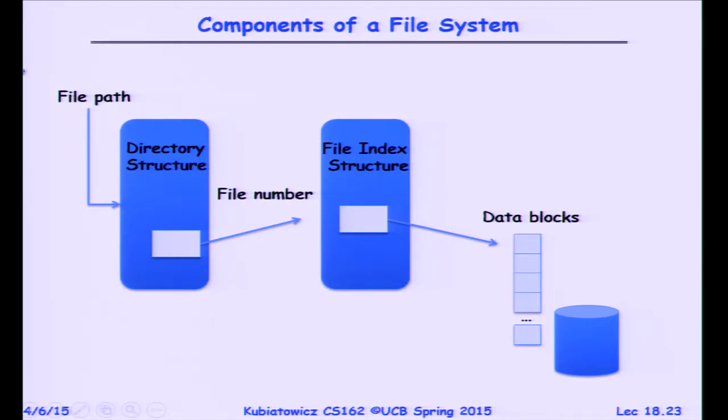But what are these components? I'm just laying this out graphically. We start with a file path that gives us something to look up in our directory structure, which ultimately gives us what we're going to call a file number, which is really just an index into a file header structure. That will find us this file header, or inode, the term we'll use in a moment, which will then tell us which disk blocks are part of the file. So this very simple diagram is pretty much all we need to know. And what's the difference between different file systems? It's how these blue things are structured. Okay? Any questions on this?